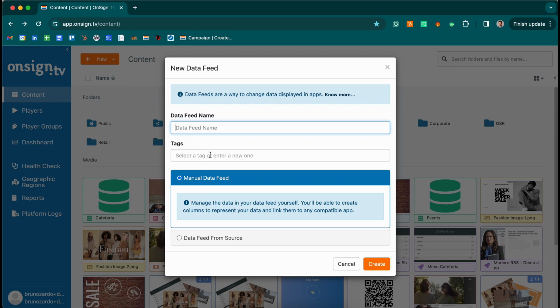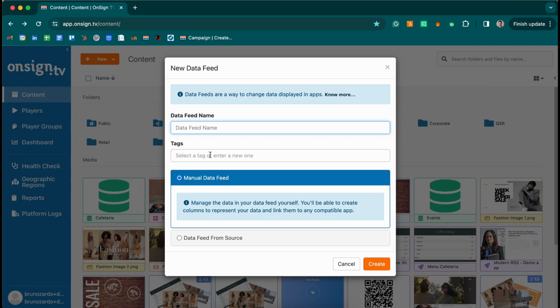And for the example that we're going to be having here, let's imagine that we are creating a data feed with an RSS feed, right? And that RSS feed is going to send our data feed many different news, right? And let's imagine the scenario in which we want to make sure the news that are being sent to our data feed are aligned with what we would expect to have on the screens.